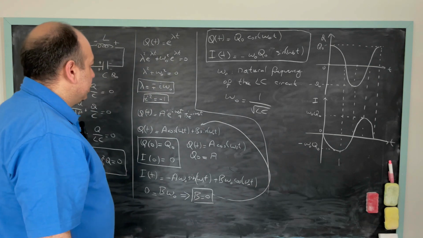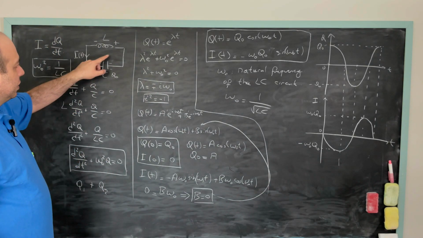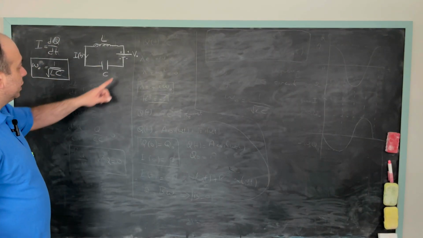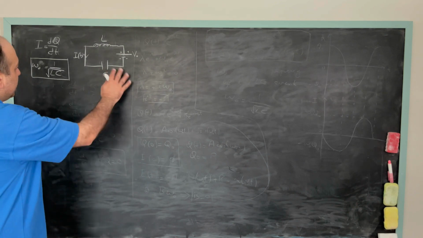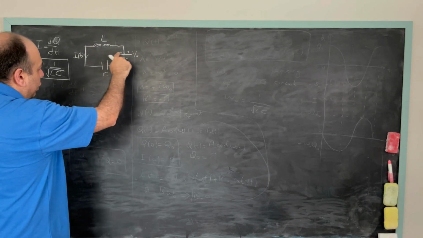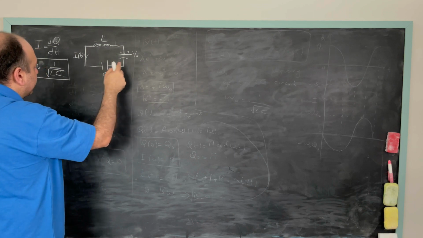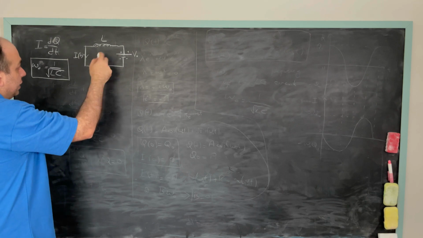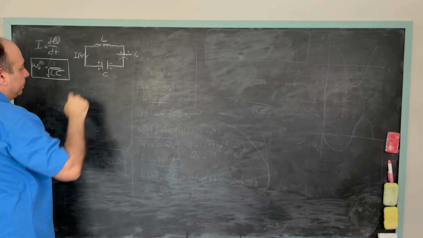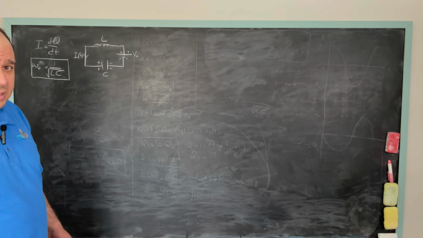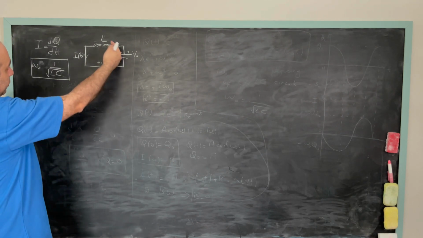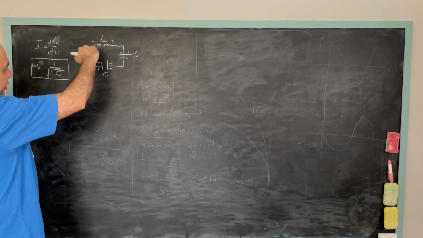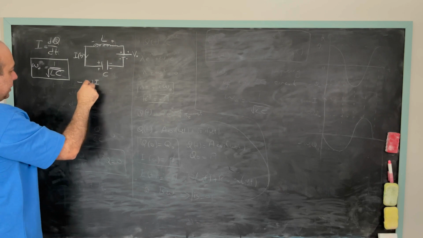Now we will move on to the next topic where we will have an LC circuit powered with a DC source. Now we will look at an LC circuit powered with a DC source. Based on this setup, we have a positive terminal of the battery here and a negative terminal here. So at any given time t, I again assume the current is running in this direction, feeding the positive terminal of the capacitor, just like that. So let's write down the equation for this circuit. I will have a potential drop across the inductor as the current increases in this direction. So you'll have minus L di over dt.